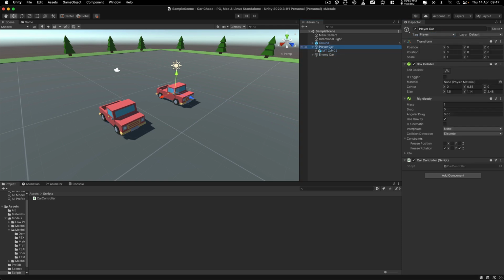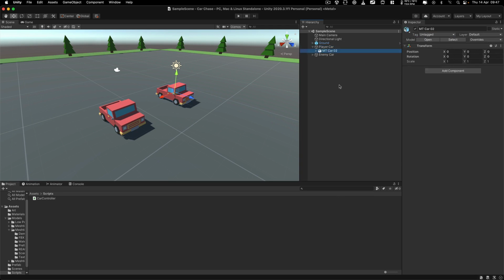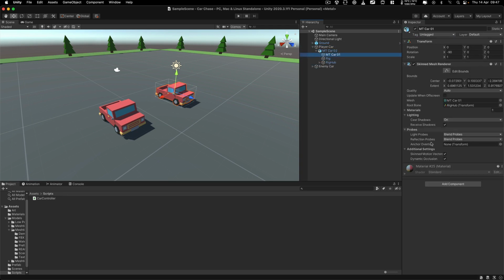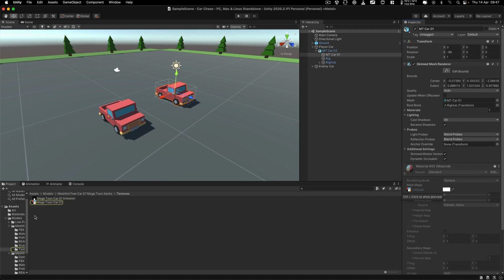Now what I'm going to do is change the color of our player car. And you can do that on your own. This is nothing complicated. So from here, let me just find. So here we have the albedo for this one. Can I change it? Actually, no. So I cannot change it. We need to create a material.